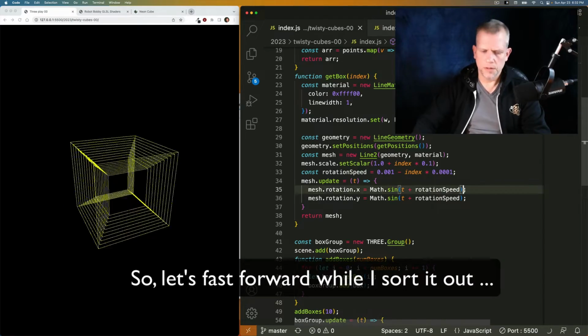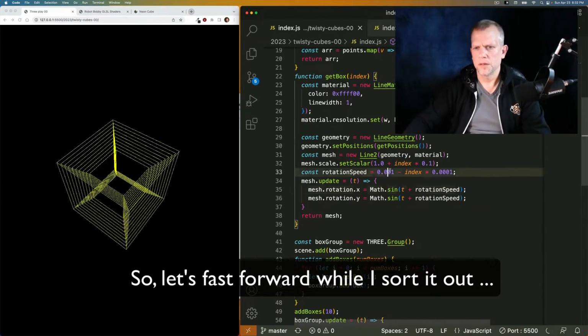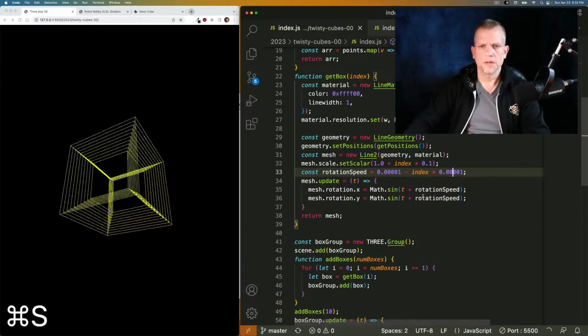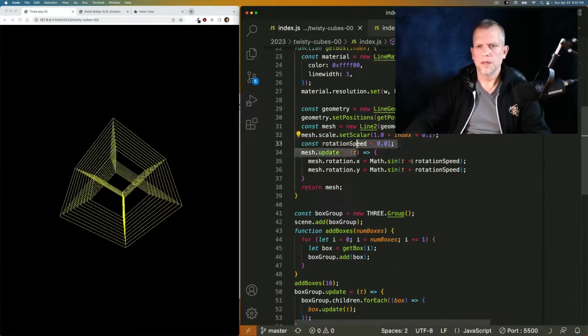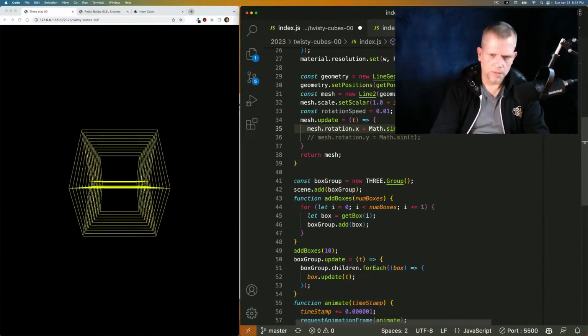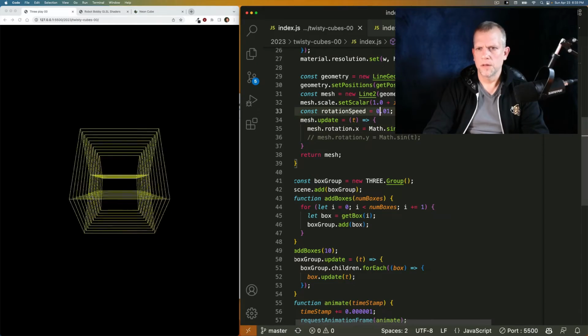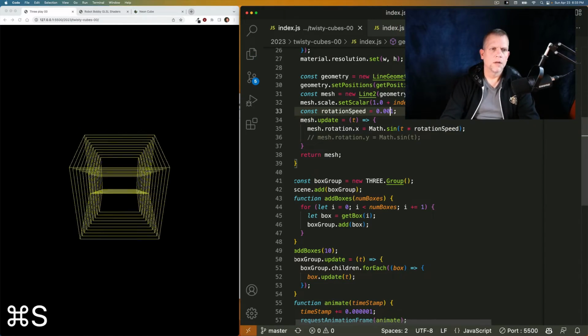And let's slow that. Well, that's not going to slow it down. That's a little bit slower. That's a lot slower.